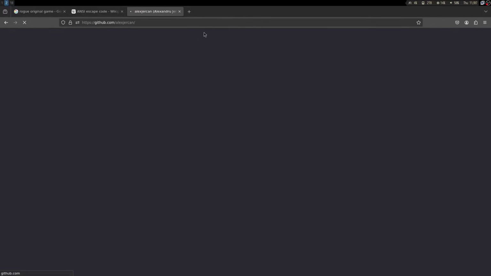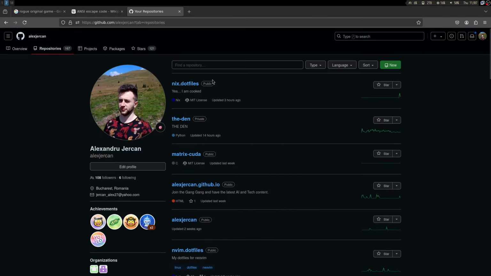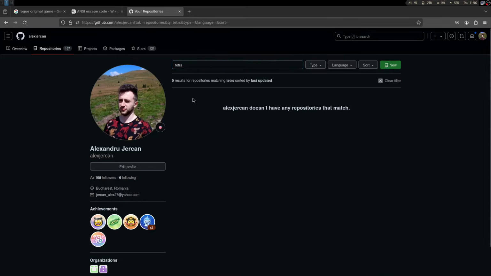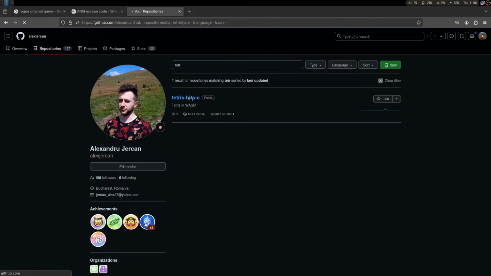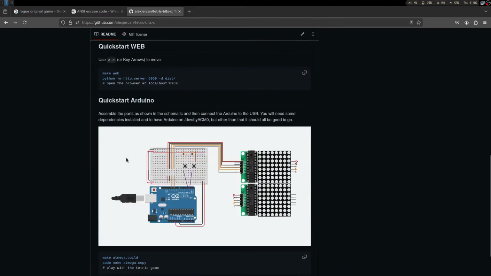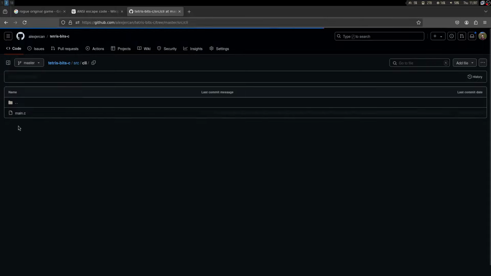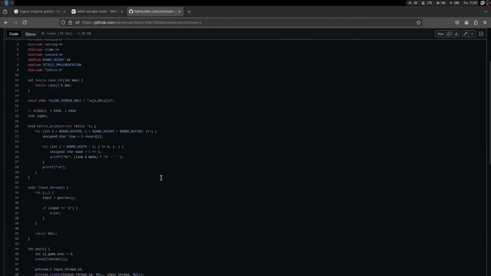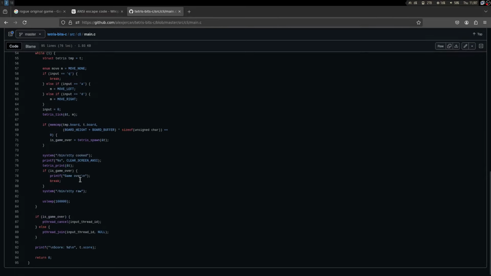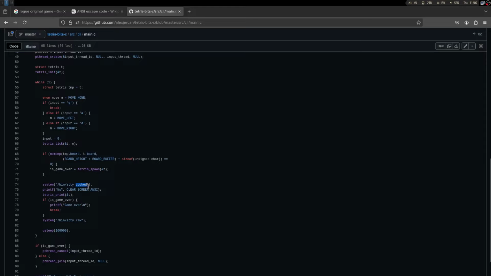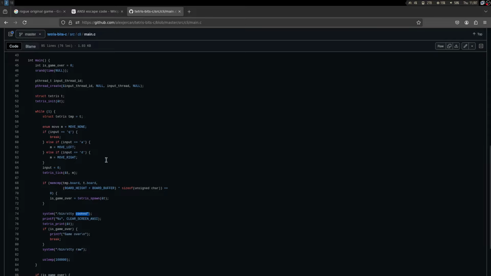So I remember I did this one in the Tetris game. So let me just try to search for the Tetris game. Right, I mean, it's been quite a while since then, so I don't remember how I did that. But in the CLI, we were able to just, oh, it was because we were cooking our TTY. It's cooked. Okay, interesting.